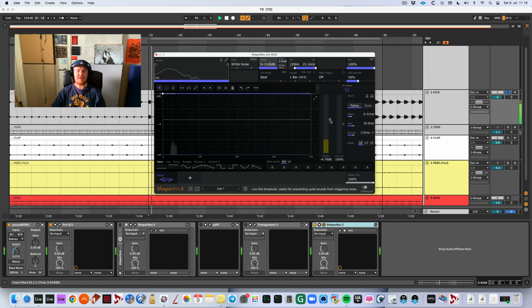Let me mess with this real quick. You see the threshold here, the kick threshold. So I would make it mono and really short, obviously.